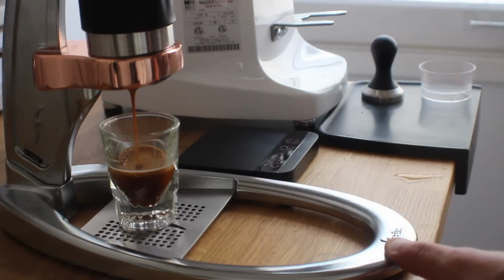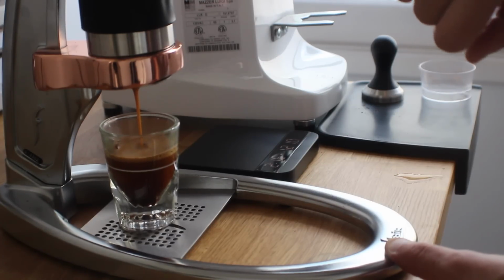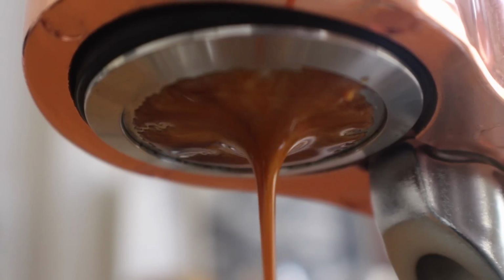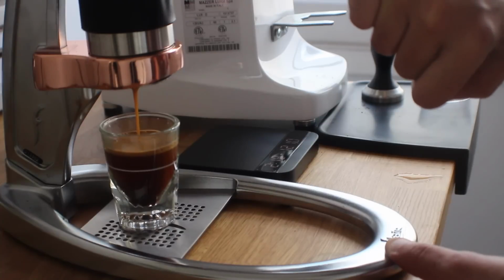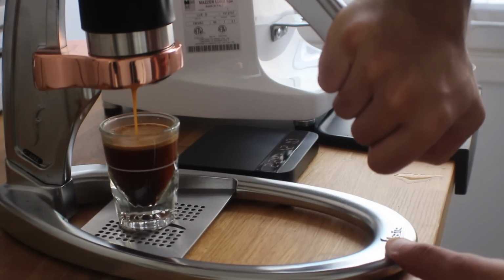Remember, espresso is an exploratory process. It's important not to focus too much on chasing numbers, but to aim for the right taste. And taste your bad shots too. They give you a better idea of what extraction does and what flavors are coming out during different points in the shot. And last but not least, just enjoy the ride.